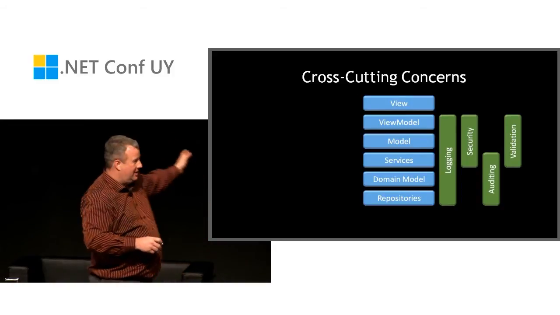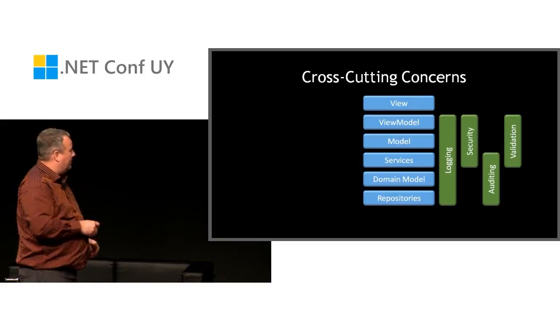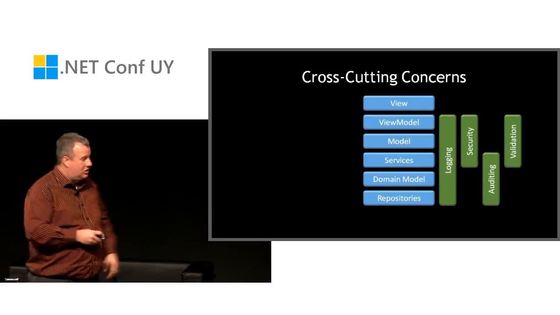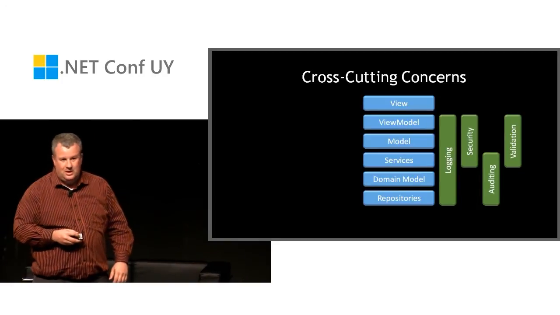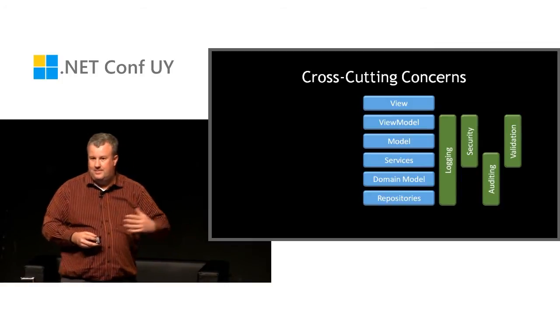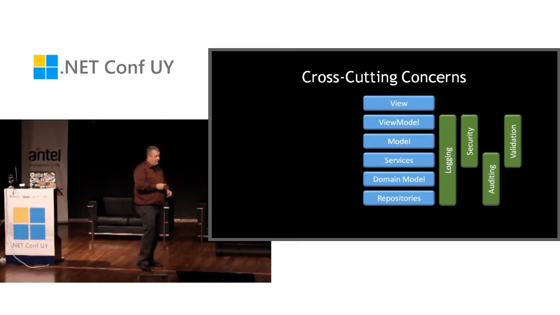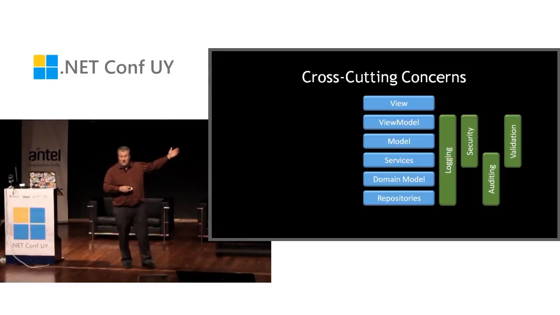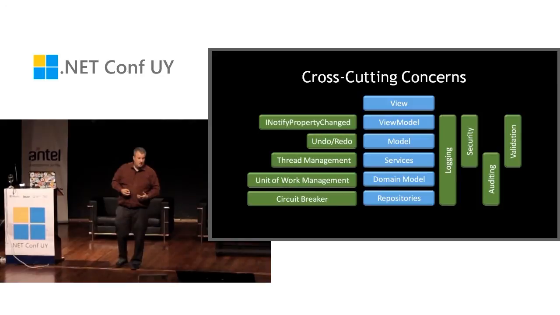We then get these cross-cutting concerns, right? Logging is going to exist through a whole bunch of things. Maybe we have security. Security we might do in the UI, but we also might do it down here at the service layer because we want to make sure that nobody can get through our Web API without having their authentication and authorization done. We might have auditing that does stuff down at the database level and maybe at our Web API level so we can tell who uses the system. And we might have some kind of validation. These are the types of cross-cutting concerns we normally see in applications.